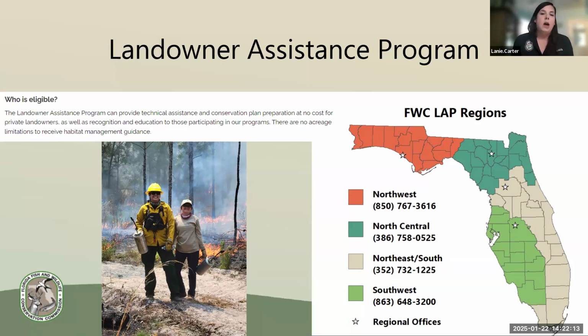A biologist will come out to the property and talk to you about wildlife habitat management. It's like boots on the ground. We're there for you. We can write a management plan for you, or even just talk to you about things that you could be doing to better the wildlife on the property, or identify invasive species that you might have and then tell you how to treat them. So all of this is an umbrella for our program, for our SISMA.